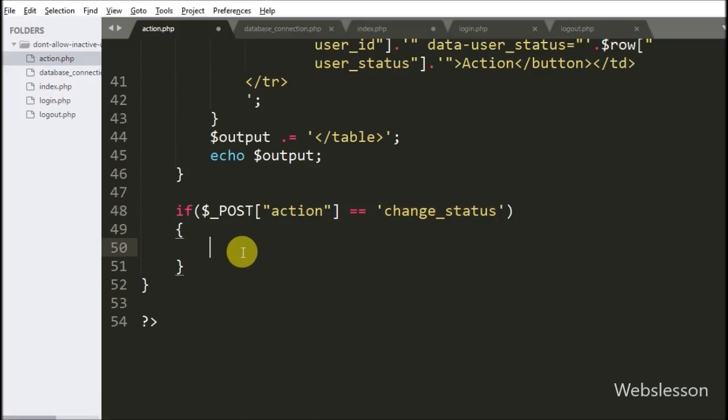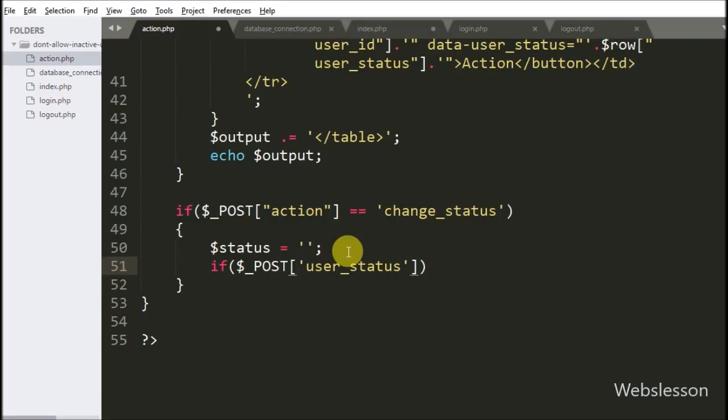Under this block we write a $status variable with blank value. In this variable we will store the user status. After this we write an if statement, and under the condition we write $_POST user_status variable value is equal to active, then it will execute the if block of code, otherwise it will execute the else block of code.